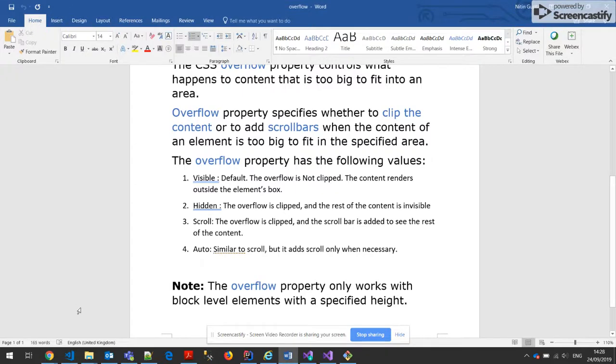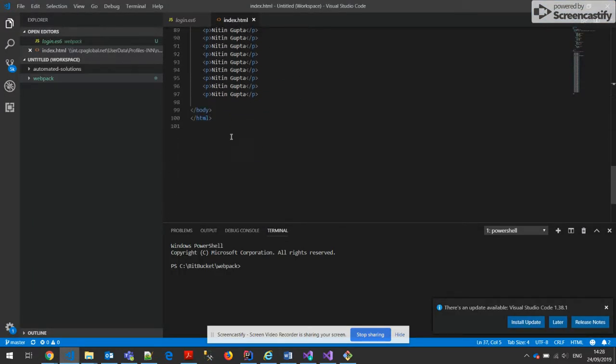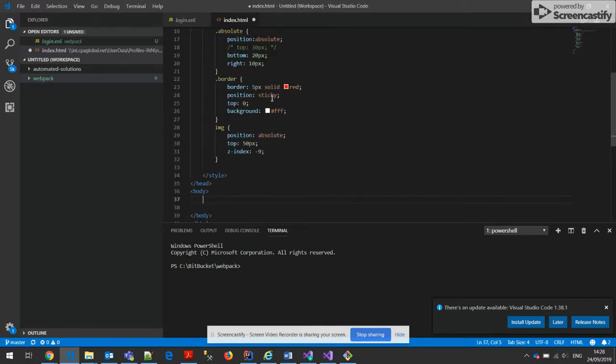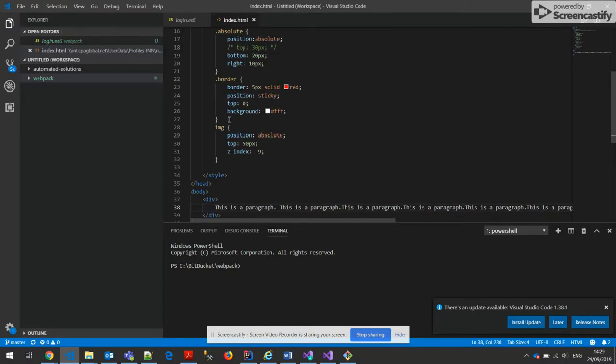So I'm removing all this and adding a div tag. Here I'm adding a paragraph, and copying it multiple times so that a scroll will come. For the class, you can take overflow, anything you want.